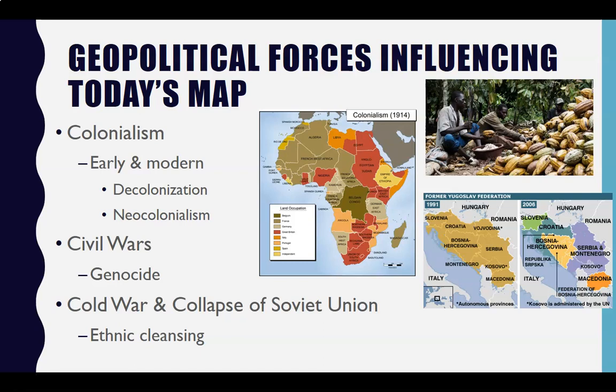The collapse of communism and the Soviet Union drastically changed the balance of power in Europe and throughout the world. Some former communist countries of Eastern Europe, as well as some of the independent states, have joined the European Union and the North Atlantic Treaty Organization, which was the Western military alliance formed in 1949 to oppose Soviet military power in Europe. The balance of economic, political, and military power tilted towards Western Europe and the United States. This shift frightened the Russians, and they reacted by intervening militarily to support pro-Russian groups in the Republic of Georgia and Ukraine.